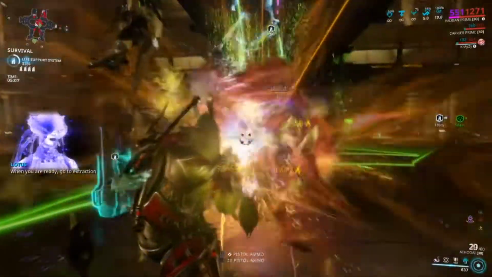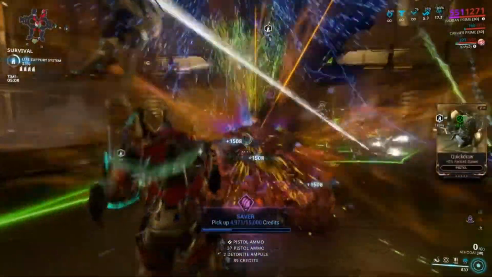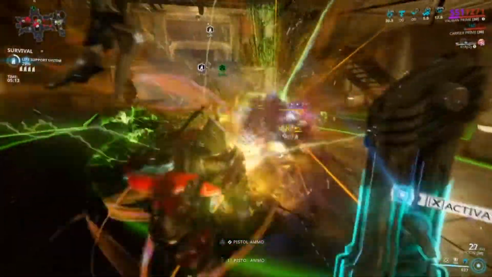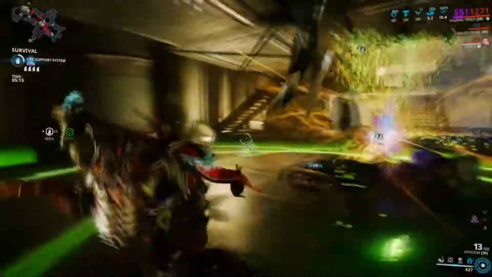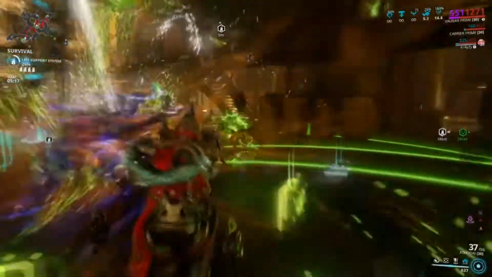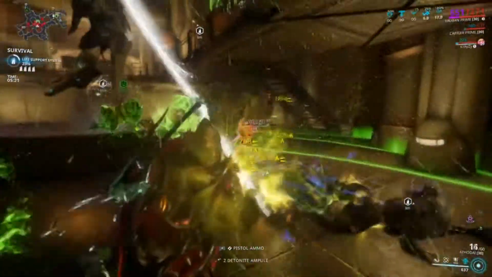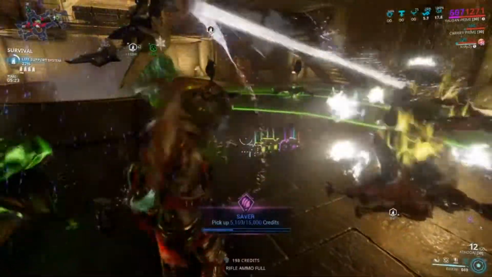The last key part of this build is a Zaw melee weapon. Doesn't matter which one it is, but you'll want one with a lot of critical chance and probably high damage, or at least the standard damage. No sense sacrificing damage for speed. After you've got your Zaw all combined and gilded and all that, throw in a stance mod and get started.